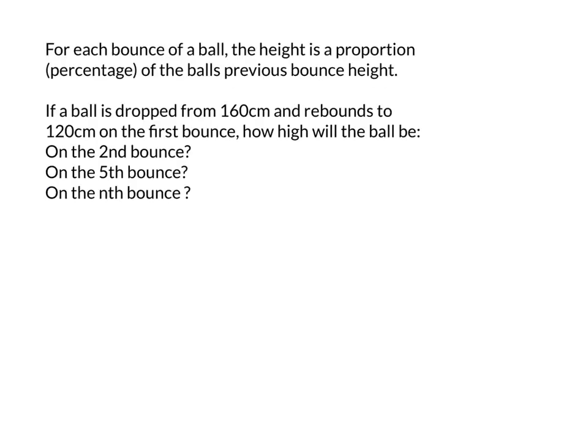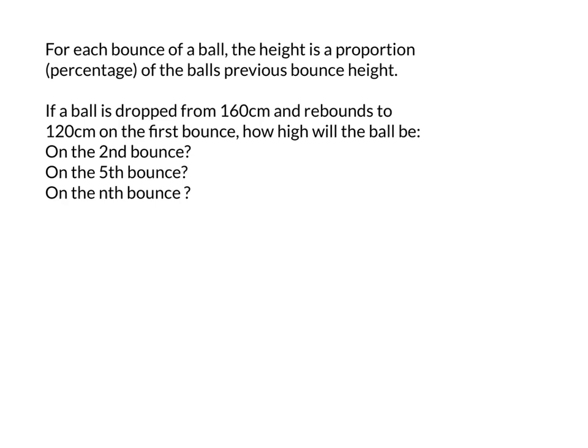Last one more. Oh, this one seems like a little bit more advanced, but I think that it's totally within our power to try this. So if I have a bouncy ball, the height is a proportion or a percentage of the ball's previous bounce height. If a ball is dropped from 160 centimeters and rebounds to 120 centimeters on the first bounce, how high will the ball be on the second bounce, the 5th bounce, the nth bounce?